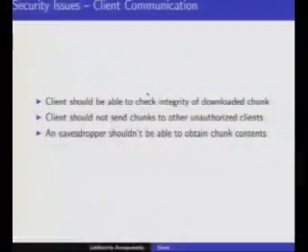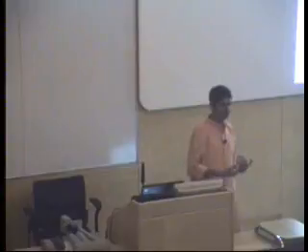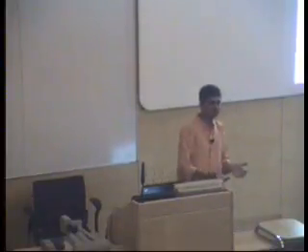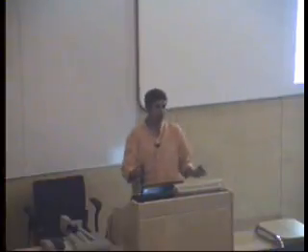Let me now identify some of the properties of the security protocol involved in Shark. First of all, a client should be able to check the integrity of the chunk that it has fetched. Secondly, a client should not send chunks to other unauthorized clients. And finally, an eavesdropper should not be able to track the data that is being sent over the network.